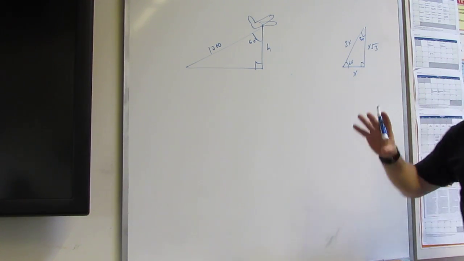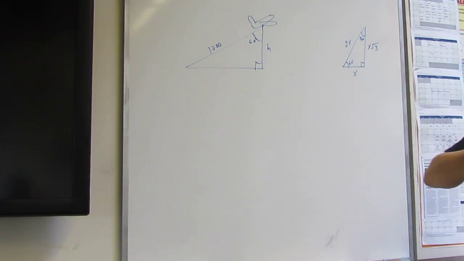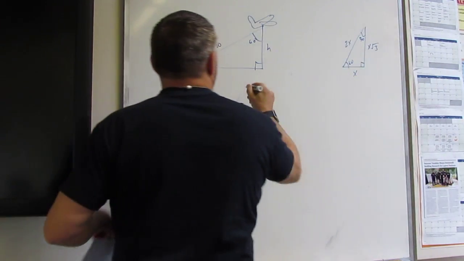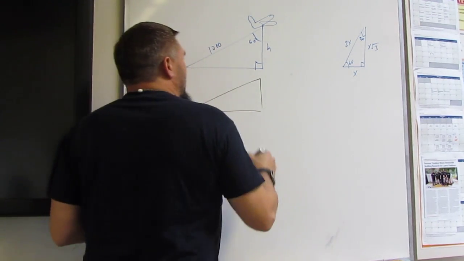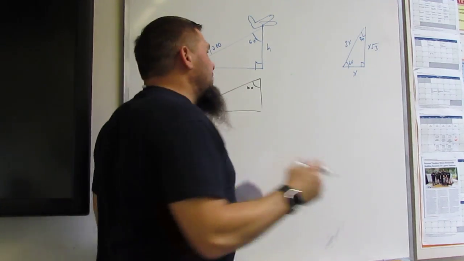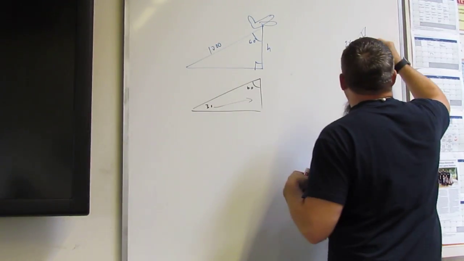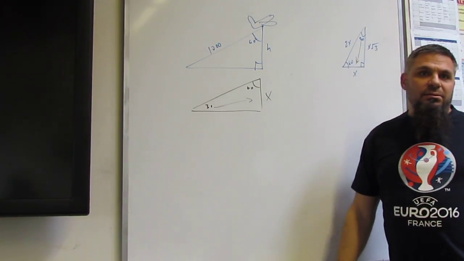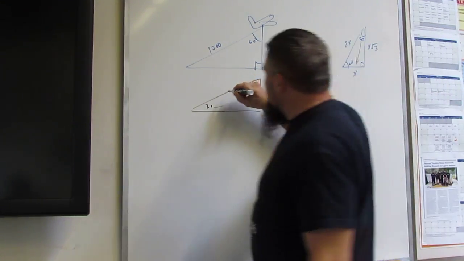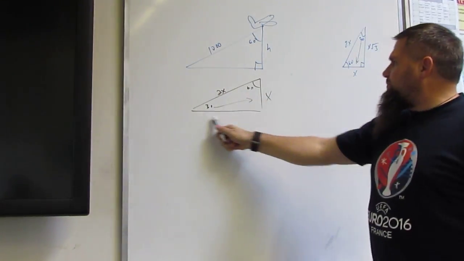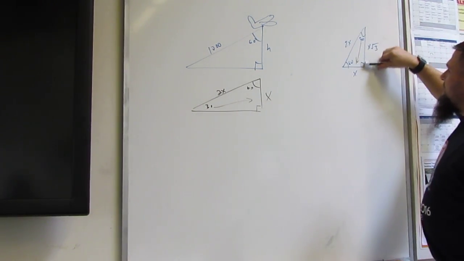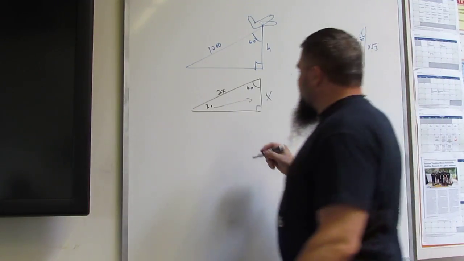And so what we want to do is make this look like that one. Okay? So I'm going to draw this so that it goes like this. And then my 60 is going to be here, my 30 here. And so what's across from my 30? Across from the 30 is x, right? And what connects my 30 and my 60? 2x, right? And then what's this bottom one then? That would have to be from this right angle to the 30, and that would be x square root 3.